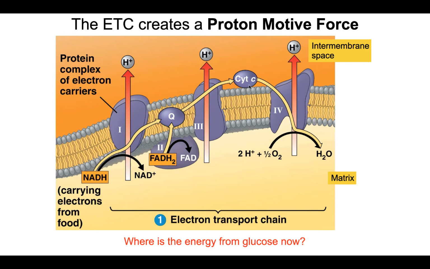Now, cytochrome C is another electron carrier, but this electron carrier is not hydrophobic. It's hydrophilic, and so it exists out here at the surface of the membrane, and it accepts electrons from Q. That redox reaction is catalyzed by complex 3, and then finally cytochrome C, now reduced, now has these electrons. It passes those electrons to oxygen with a couple protons to become water. And that's catalyzed by complex 4.